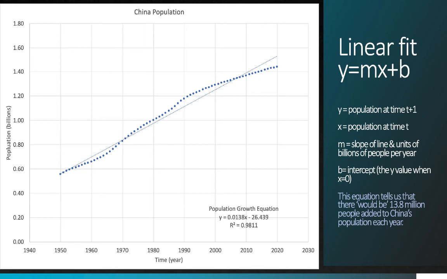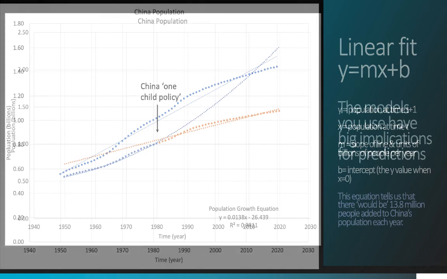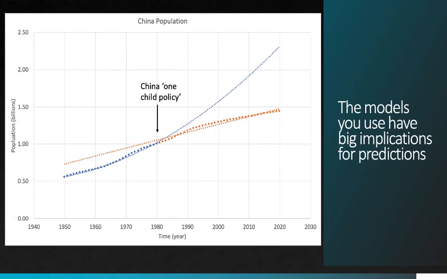The question you have to ask yourself here is whether the straight line is a good representation of the data. And the answer, if you look at this graph, is no. From 1950 to somewhere in the 1970s, the straight line actually looks like it underestimated growth. And then in the period from 2000 to the present, the straight line looks like it overestimates growth. There's a lot more going on in the population growth of China than we can capture with this simple linear fit. Here's an example of an alternative model.